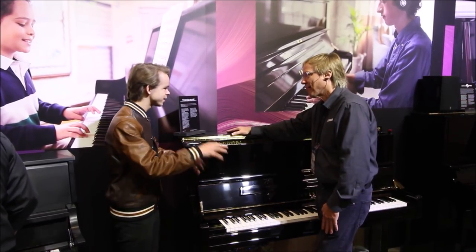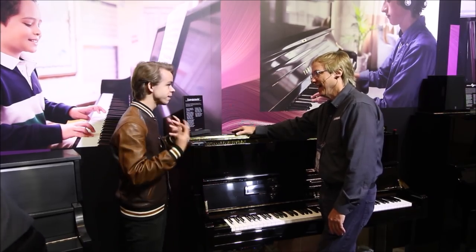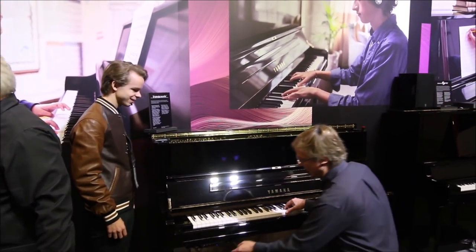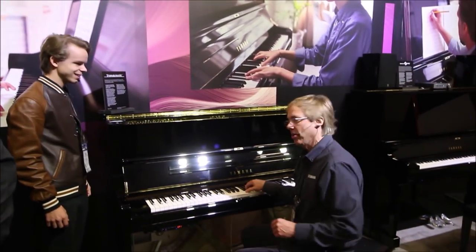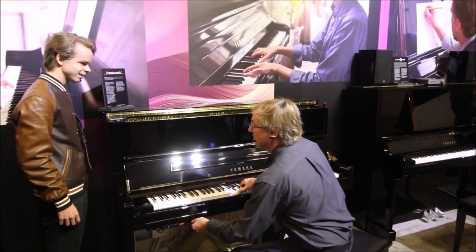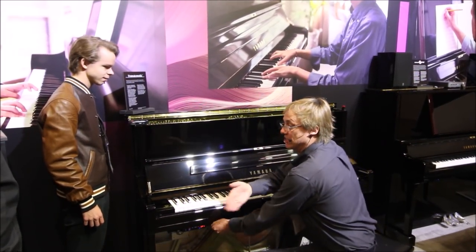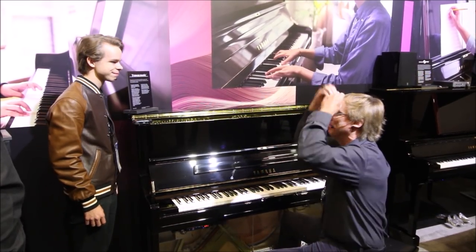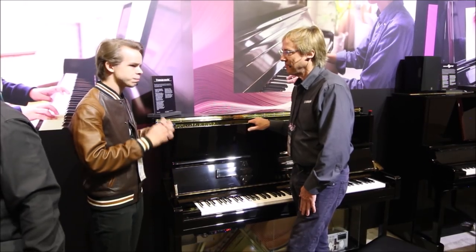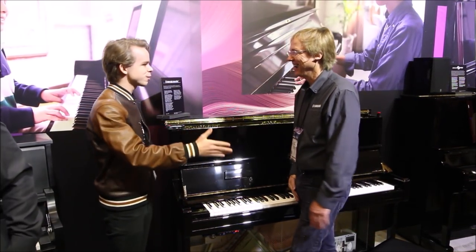If you play the digital piano sounds through there, at least those digital sounds are coming through real wood on a piano, so the purists tend to like it resonating inside of a real piano — it gives it a more realistic effect. And if you press the damper pedal down, that lifts the dampers on the piano. So you'll have the natural resonance of the actual piano mixing with the digital sounds. Let's go to electric piano — if I play this sound, hold down the damper, and then get rid of the digital sound, you can hear the strings resonating. Thank you very much for this awesome demo. The U1 is a fantastic piano too, and the TransAcoustic technology is incredible.